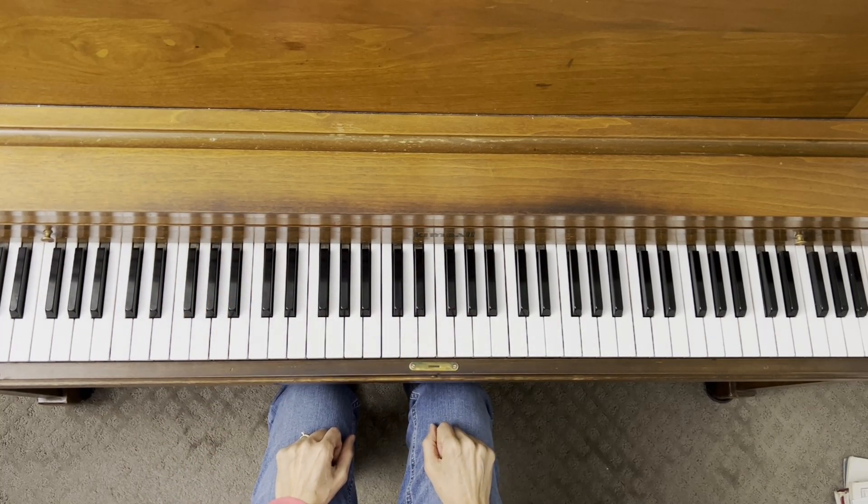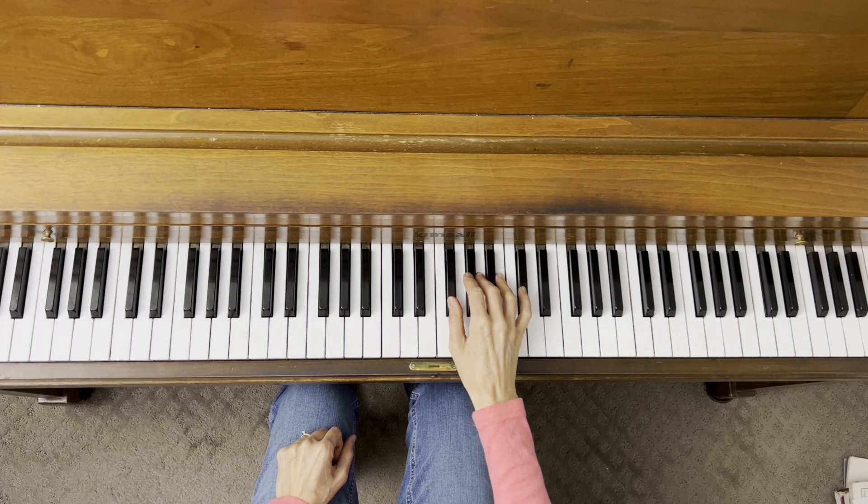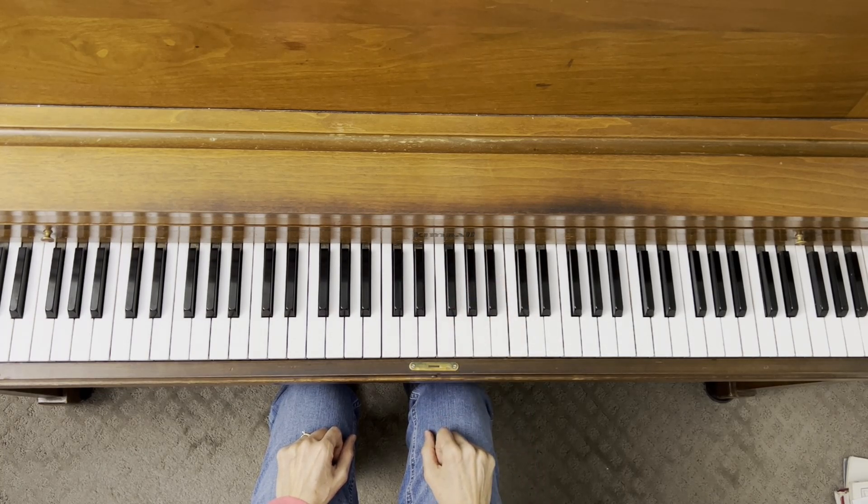Very good — do that a few times to get used to that F sharp minor five finger scale. It's a little bit trickier than the other ones because we're starting on black keys, but give yourself some time. Do that a bunch of times and see what you can come up with as far as your part with the duet. Great job on the F sharp minor five finger scale — that one is a little challenging where we're starting on black keys as our tonic, but you're doing excellent. Continue to practice each video, remember to review each five finger scale so you don't forget, and go back and do your improvisations for each one. As always, feel free to reach out to me through the comments, and if you have any questions you can leave them there as well. I look forward to hearing from you.